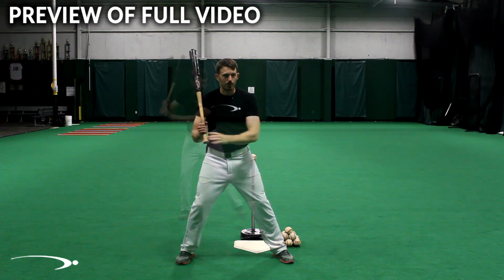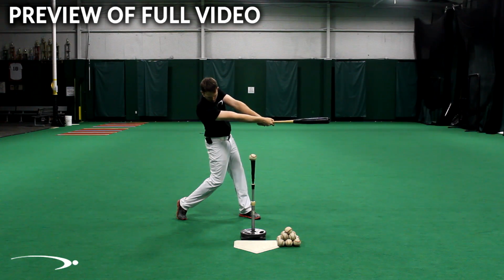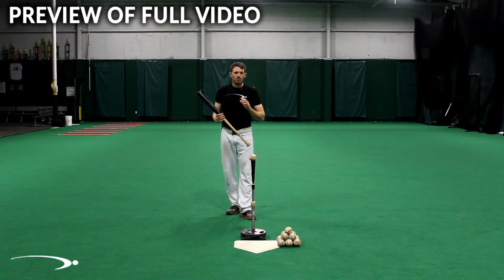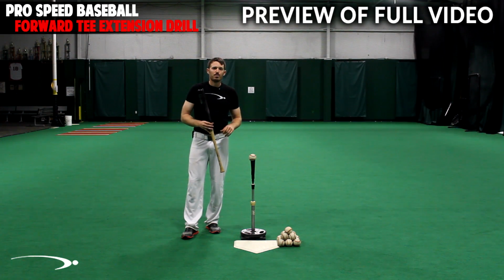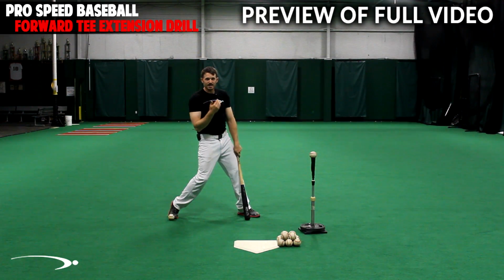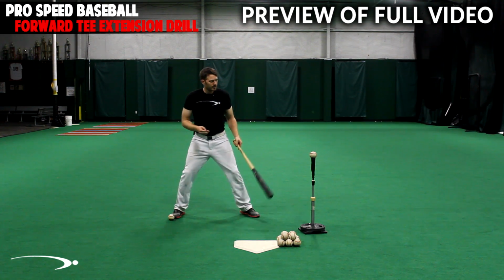So in a baseball swing, if we go into contact and we make contact and then we have full release, then we're going to be maximizing our speed into the ball. So all you have to do is set up the drill properly, make swings, and you're going to start syncing up your swing right away. And that's exactly what this drill is going to do. It's going to help us learn the proper motions to hit the ball correctly.